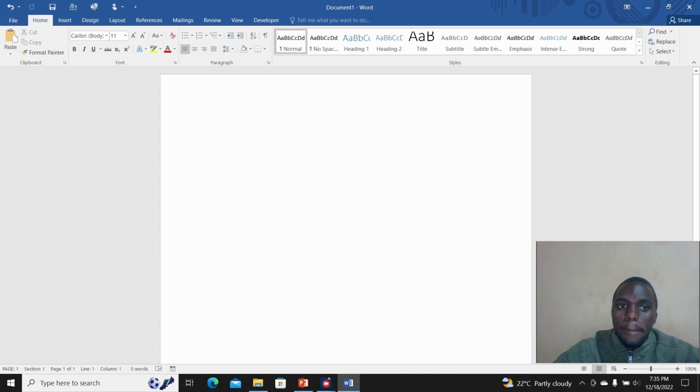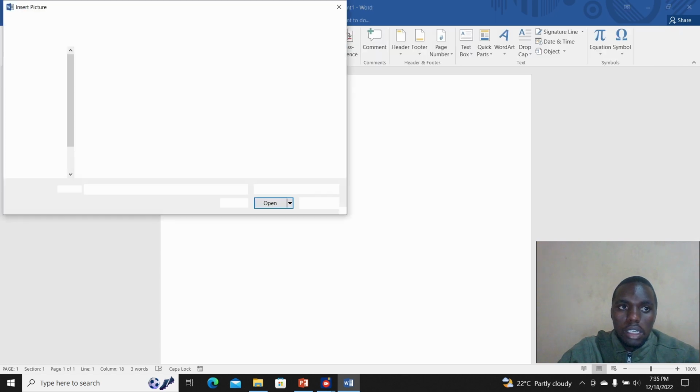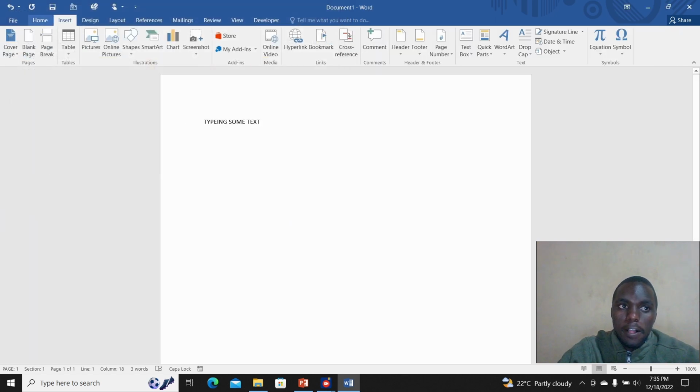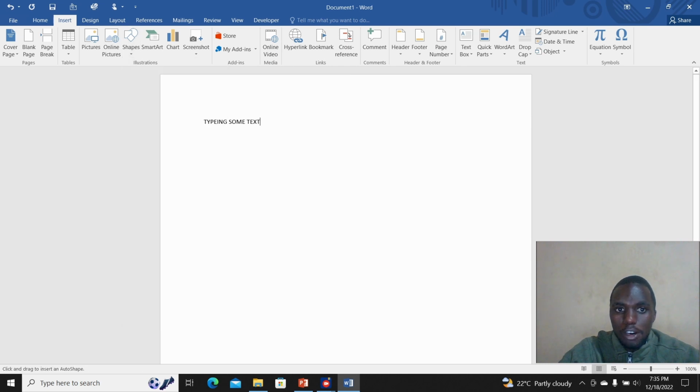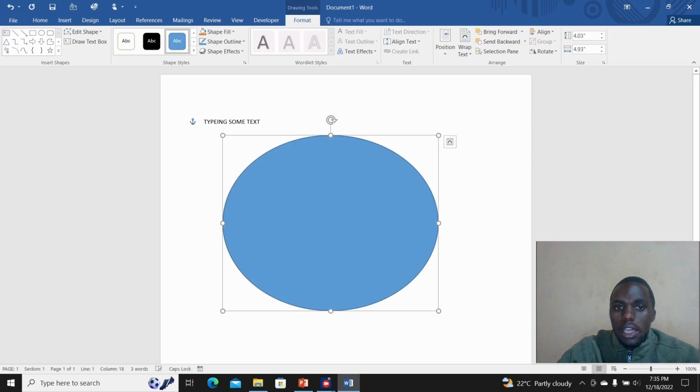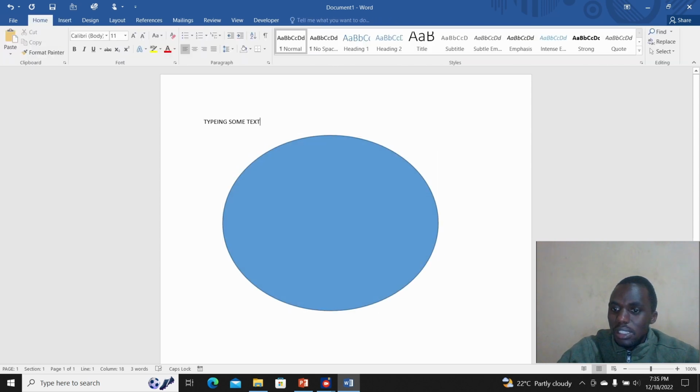Creating a document simply involves typing some text, or inserting some pictures into Word. For example, I can insert a picture. To insert a picture, you just follow the steps that I've shown. You click on Insert, then Picture. Now I just want to draw an autoshape. An autoshape is also a picture, so you can draw an oval here. That is also a mode of inserting pictures in Word.